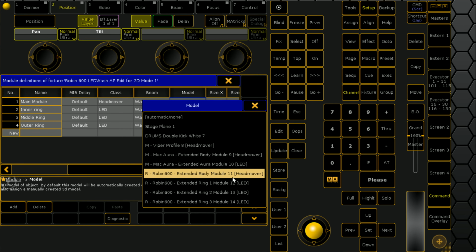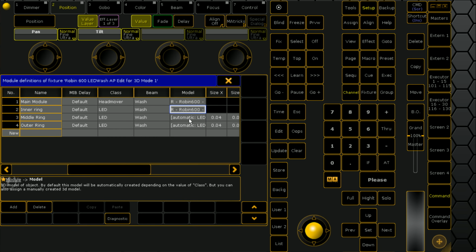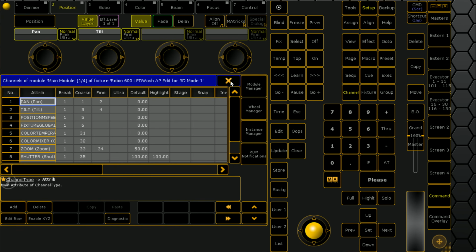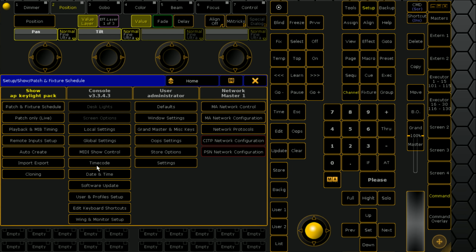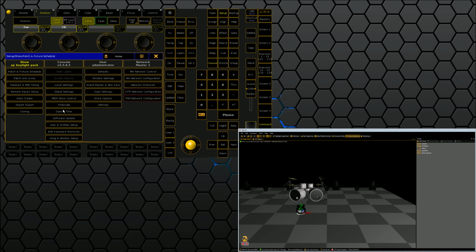And you can always go back to the old one if you need to, but for here it just gives us the control we require to get it to work in MA3D. So we're going to go extended body, we're going to go ring 1, ring 2, ring 3, and we're going to save.